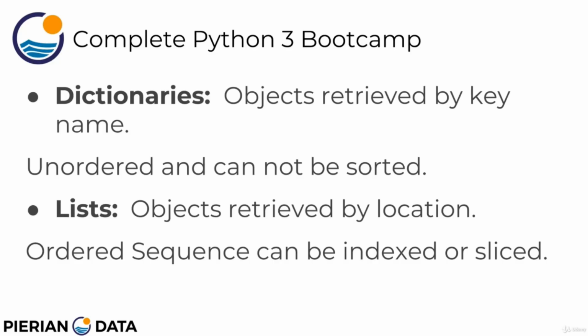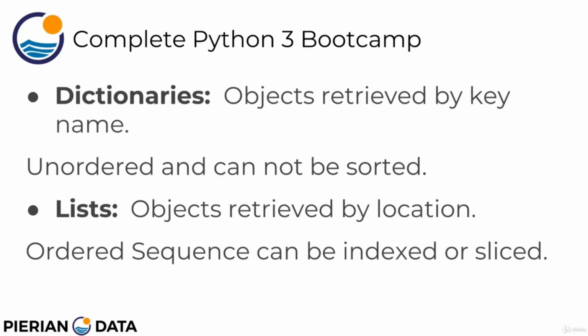Because a dictionary has a key-value mapping, it's going to insert new key-value pairs wherever it deems most efficient. Lists, on the other hand, can retrieve objects based off locations. That allows the actual list to be indexed, sliced, and then sorted. So you lose that functionality when using a dictionary. You're basically trading off the ease of grabbing something from a dictionary very quickly with a key-value pair, and you're losing the ability to sort things or have an index location off of them.